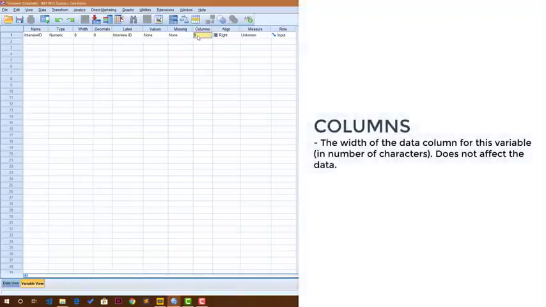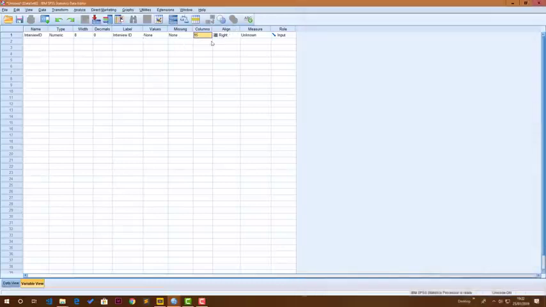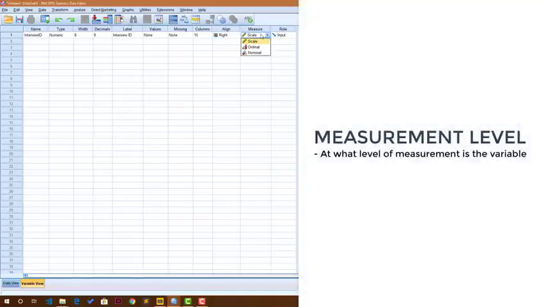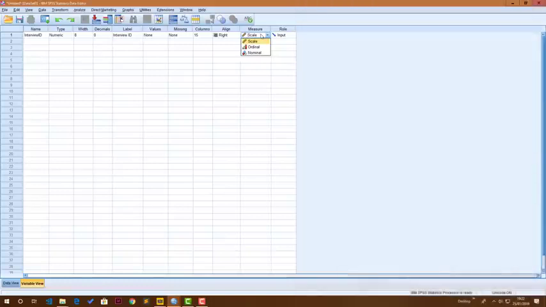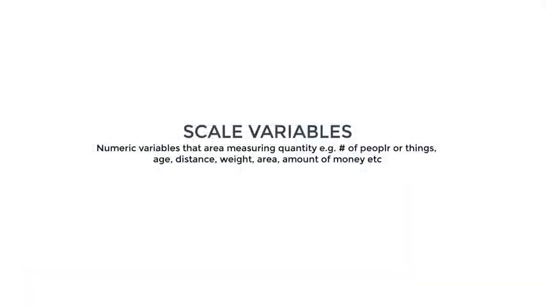Columns is basically just how wide the column for this variable is going to be when you go to the data view. Now, alignment is just whether the data should be on the left, right, or center. Measurement level is basically the type of the variable that you're dealing with as regards how you are measuring it. To make this easily understood, scale variables are variables that are talking about quantities.